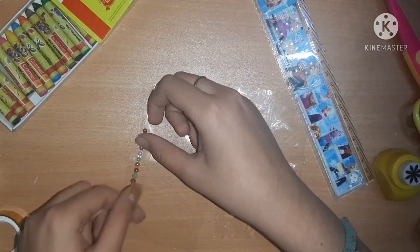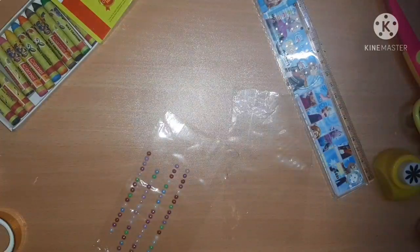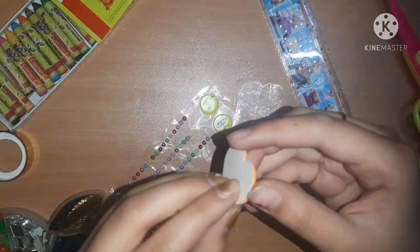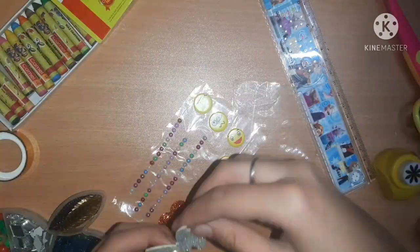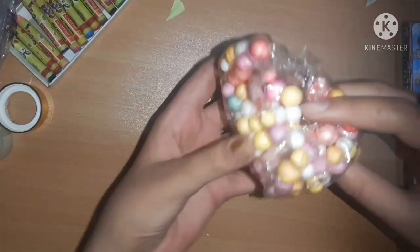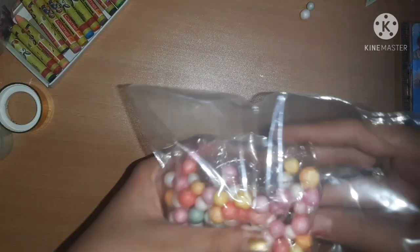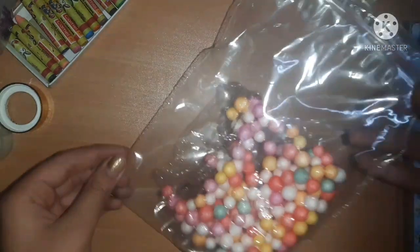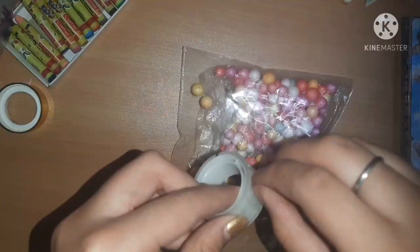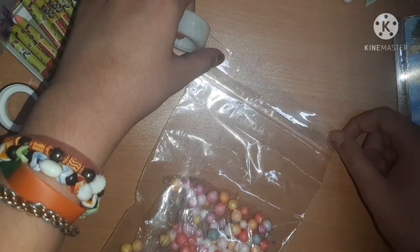Now I'm taking this piece of plastic from a polythene bag and sticking beads and cute stickers on it - these are reusable. I just picked some ready-made stickers. If you want me to show how to make DIY stickers, let me know in the comments! Now I'm taking these thermacol balls and packing them inside a ziploc pouch - they are very easily available in any craft store for just 15 rupees.